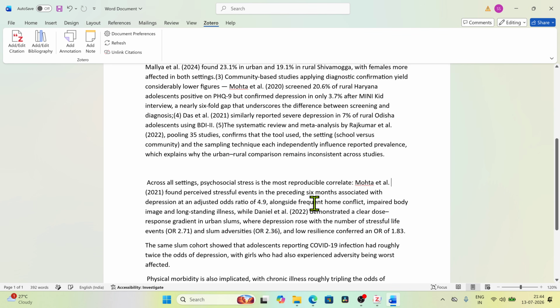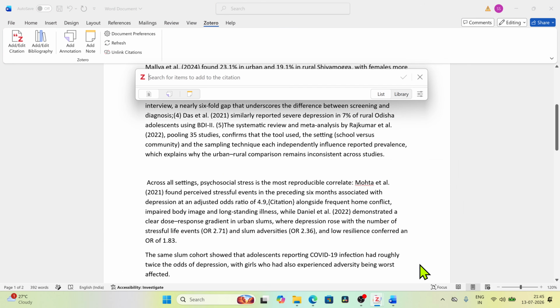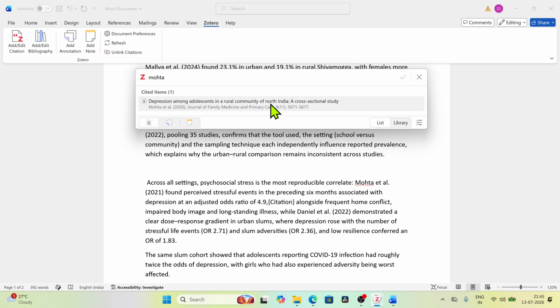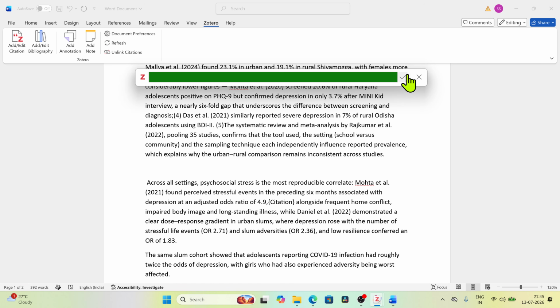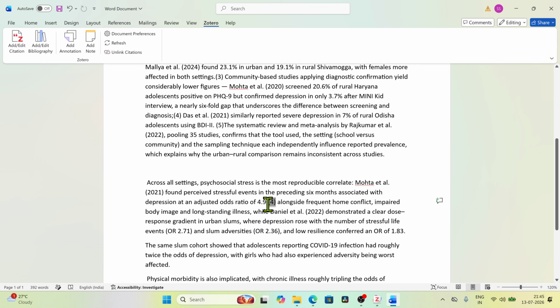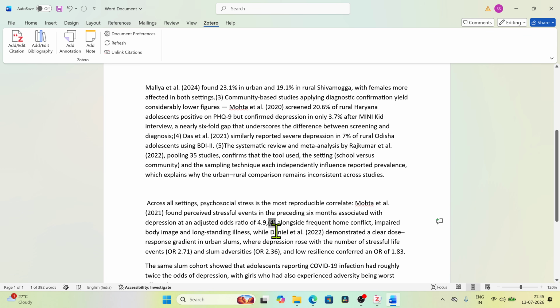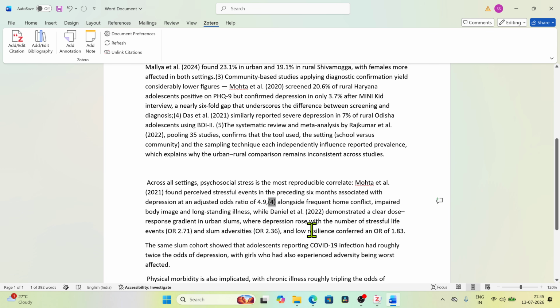Here you see that the findings of a study are repeated, like some other aspects of that study are repeated here. So if I add a citation here, what will happen? I'll view with the list. Mota et al., we have already added a citation before. What will happen if we add it again? I double click on it and accept it. And you can see here now, Zotero has realized it is the same reference and given it the same reference number. This is the usefulness of Zotero.